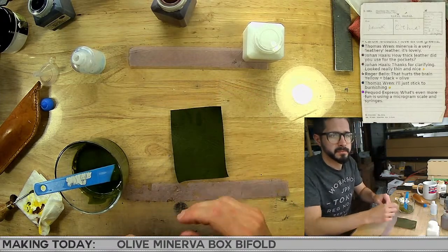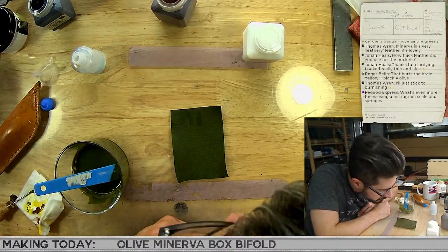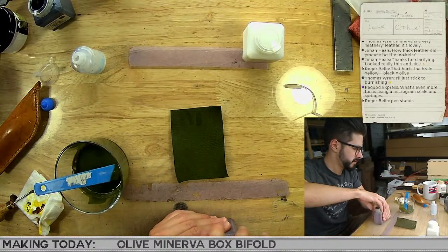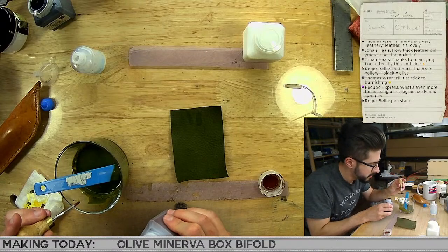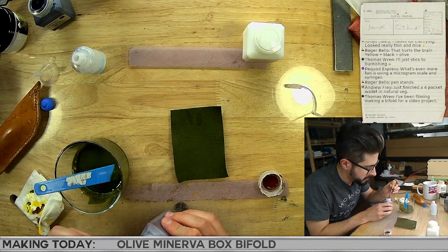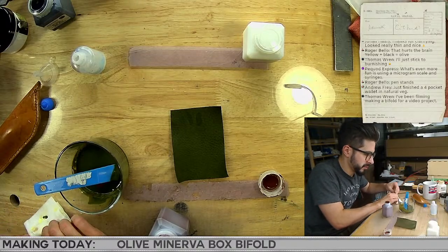Getting better. Getting there. Still needs more brown. More white. Even at this advanced stage of drying, it needs more of both of those.